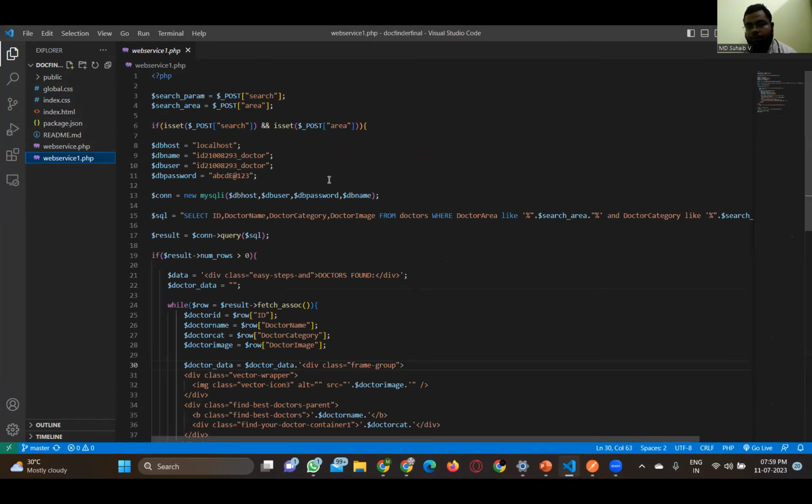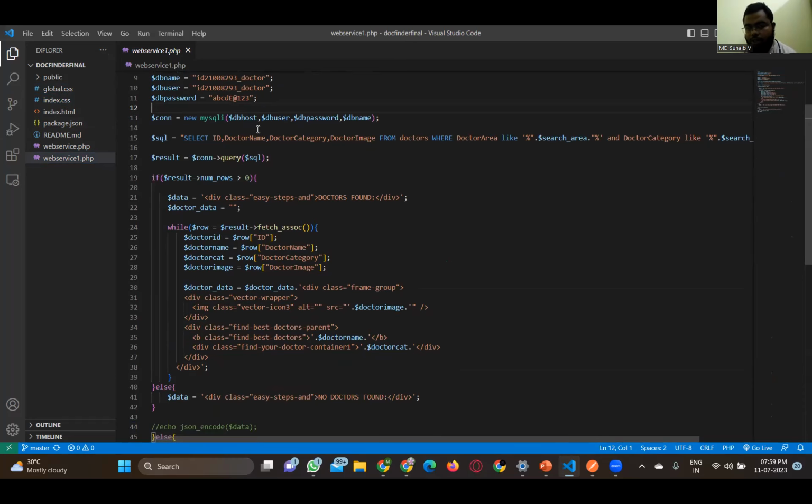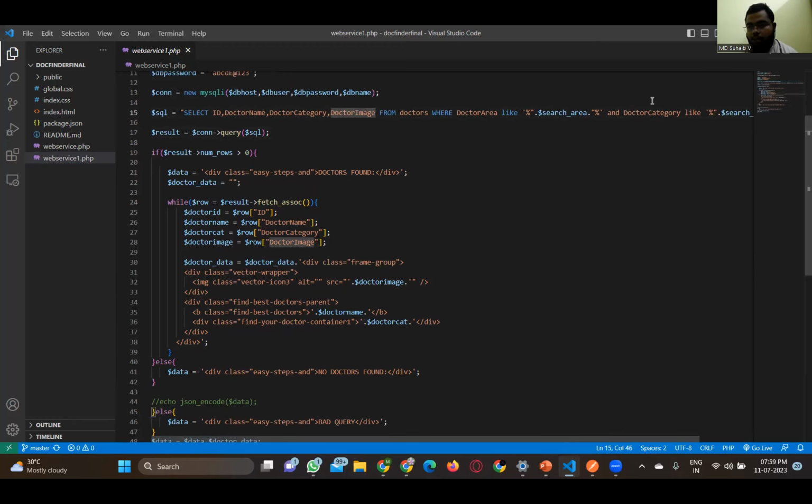This is the web service which I have written. So first, we are getting the input, the form from the user, and then we are connecting to the database. We have the host name, database name, database user and password, which we are using to connect to the database with the MySQL function. And then here we are writing the SQL query. This is used to get our information from the doctors table.